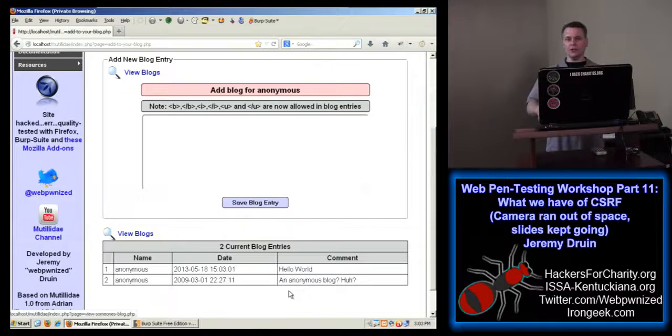We just talked about drive-bys a second ago. And when that script executes, what if that script told the user's browser to go add a blog entry? Or the sample you always see in the textbooks is transfer funds out of an account or whatever. So if that JavaScript was able to cause the user's browser to recreate a real blog posting, then it should work.